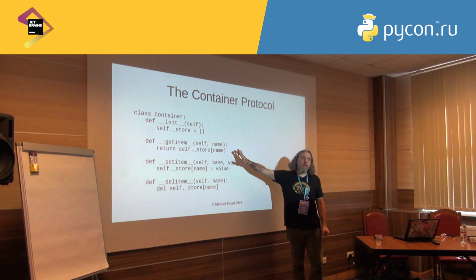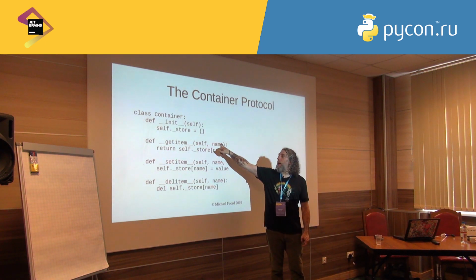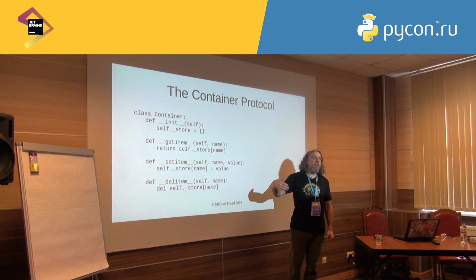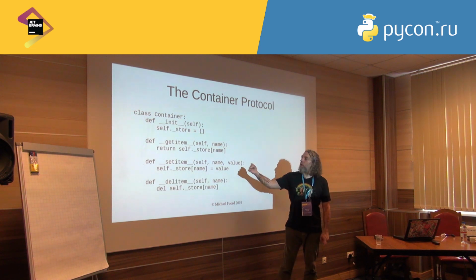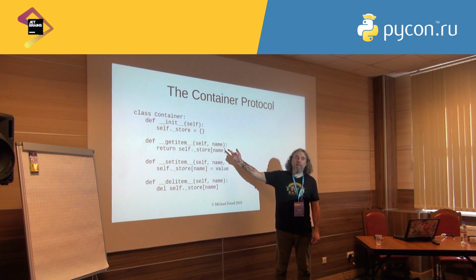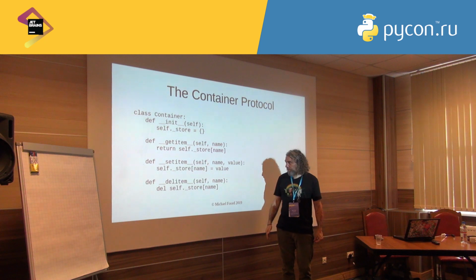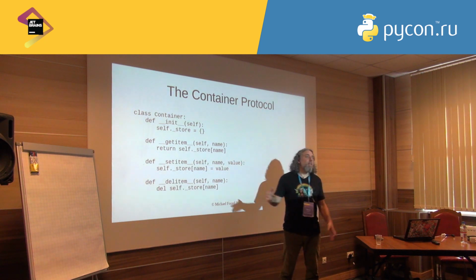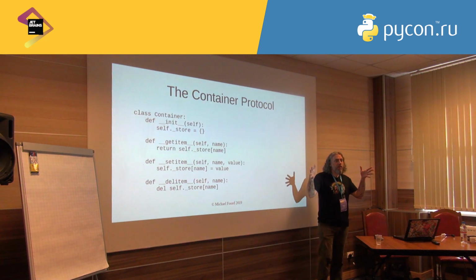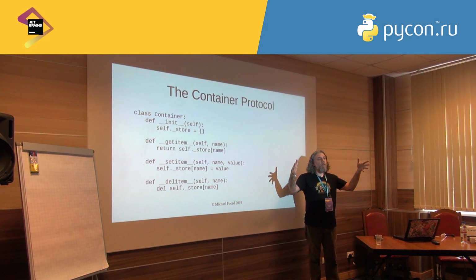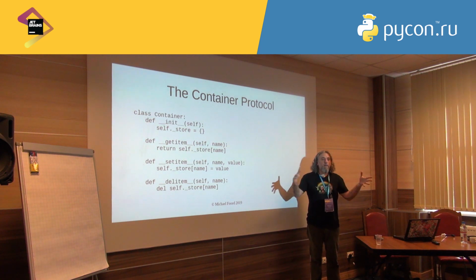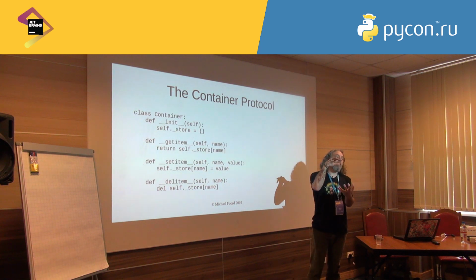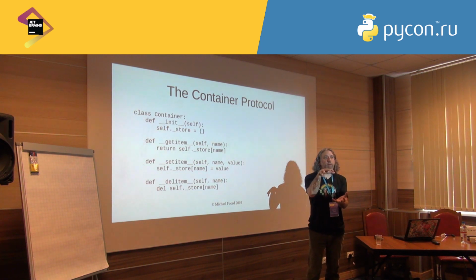The very basics of the container protocol for fetching items by index or by name. There's no difference at the Python level between the sequence protocol for fetching items and the mapping protocol for fetching items. Dunder get_item, dunder set_item for setting items. The really neat thing about containers is that when you're implementing these protocol methods, you're giving your object a particular API, a particular interface.